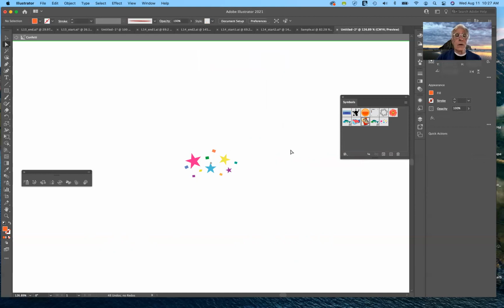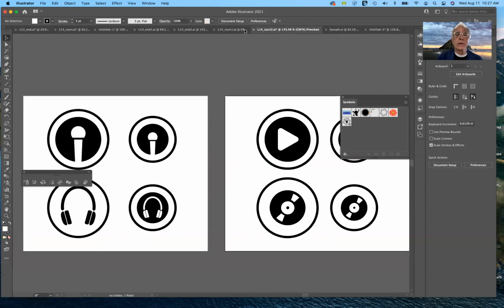Okay, so I'm going to come back here. It's not limited to illustrations though, because if we look at sample 2 here, in this particular instance they're creating little buttons, or if you wanted to create logos or whatever, you can do that.